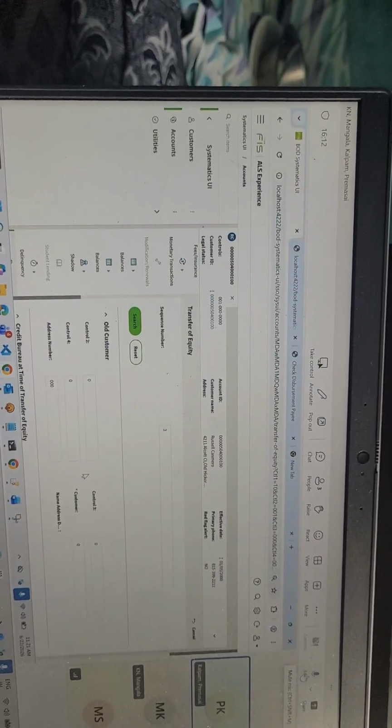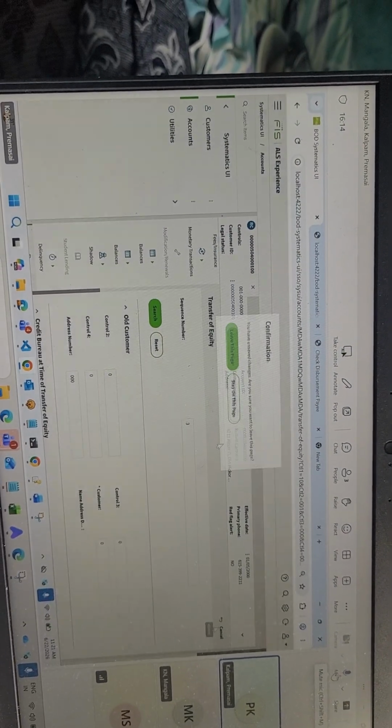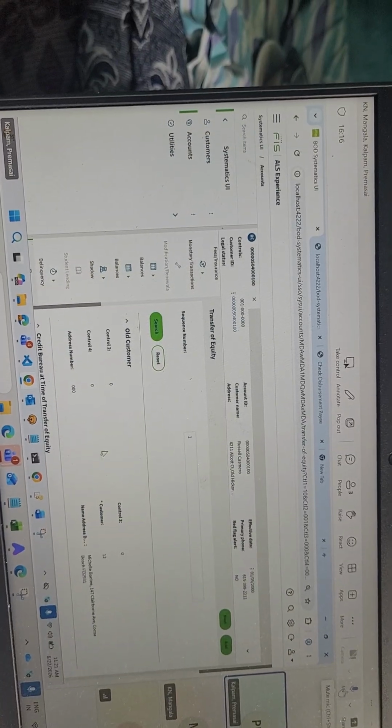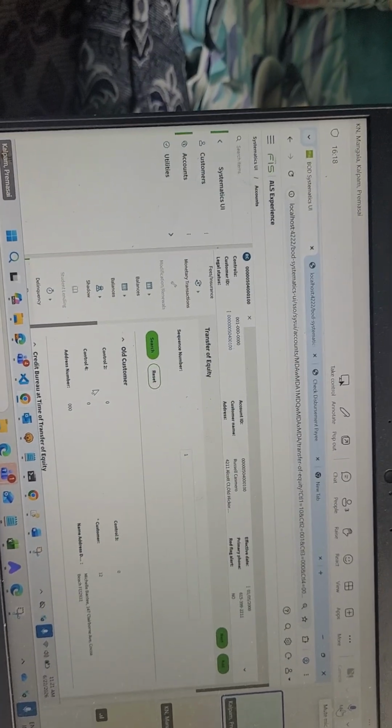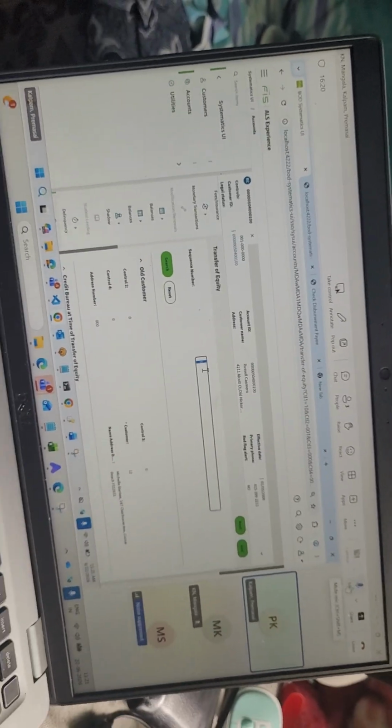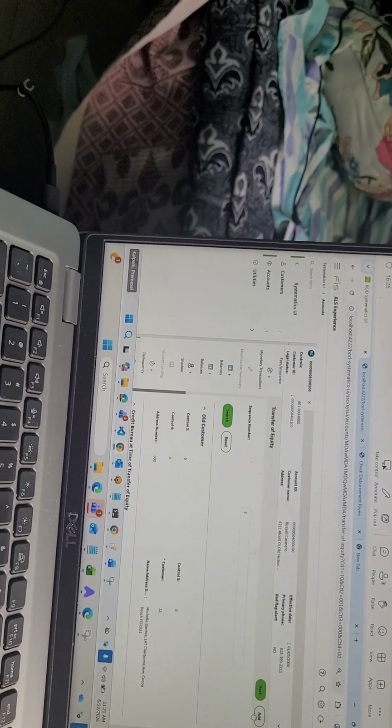Let me show. Suppose let me cancel this. Currently I'm in the record with sequence number one. I entered 3 and I'm clicking add, the add operation, so I'm currently in add mode. So we are calling the default API. In the default API, this is the response that we are getting: sequence number 3, control 000.